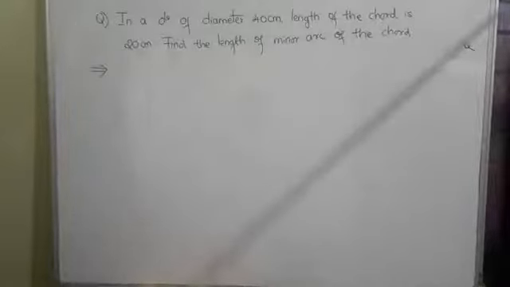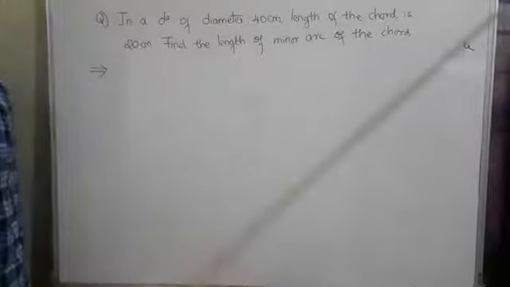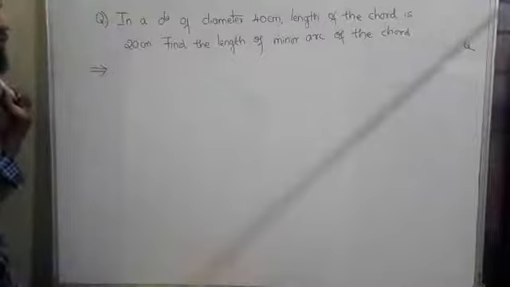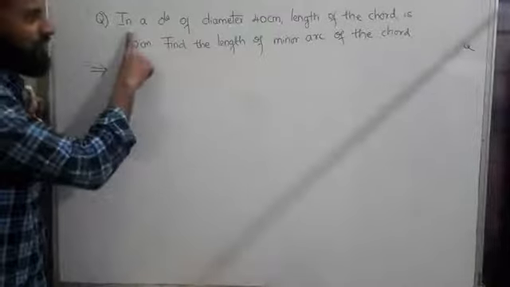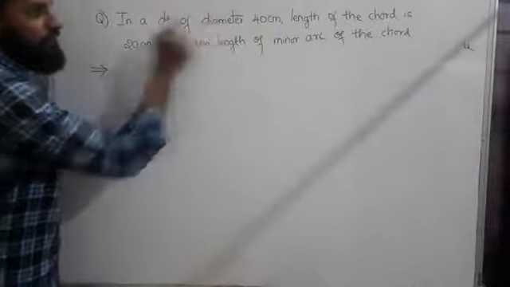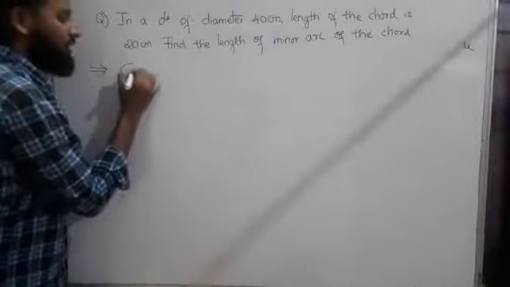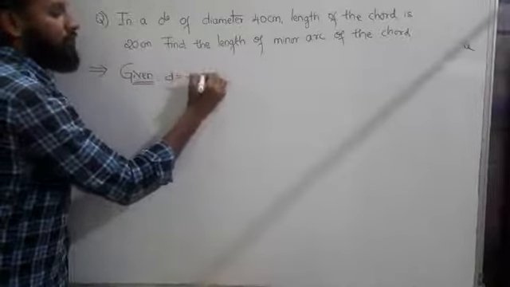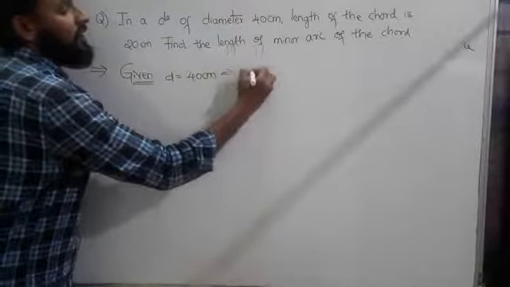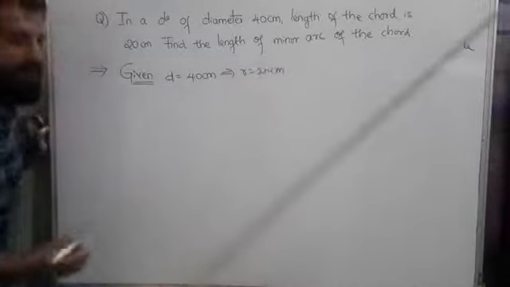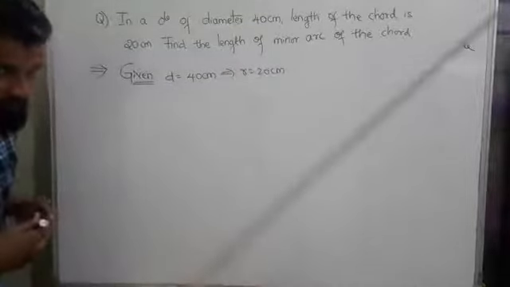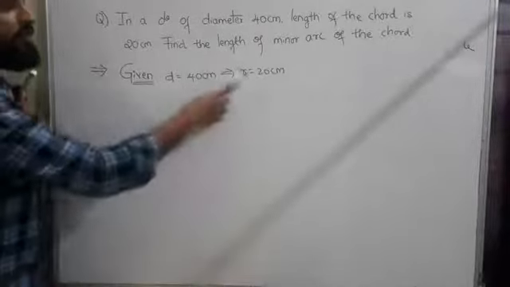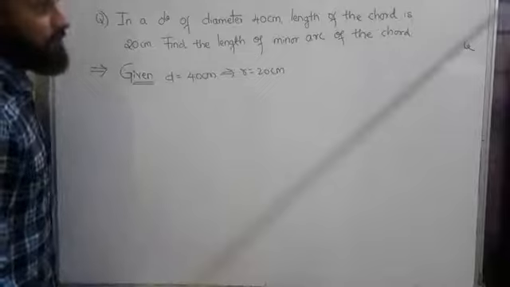Well, yes students, now let's move to the next question, which is very important from the board exam perspective, even for competitive exams also. The question says, in a circle of diameter 40 centimeter. So let me write whatever they have given. They have given diameter equal to 40 centimeter. From that I can write radius as 20 centimeter. Will you ask me why? No, because you know, right? Diameter is nothing but double of radius. So that is why I wrote r is equal to 20 centimeter.